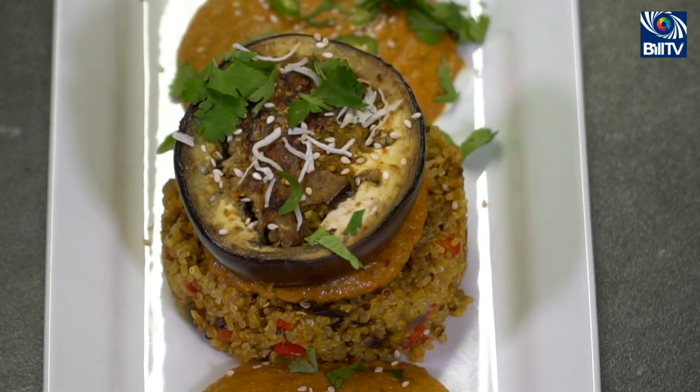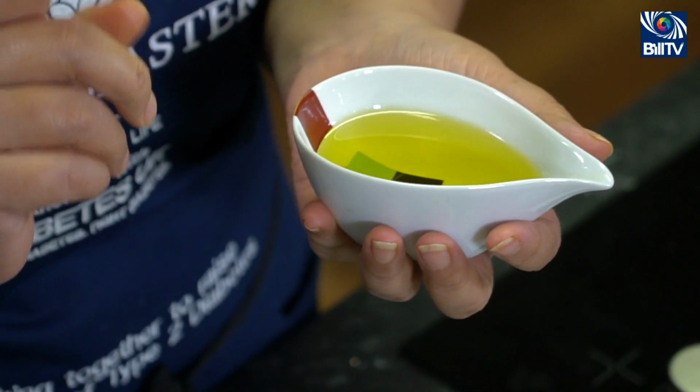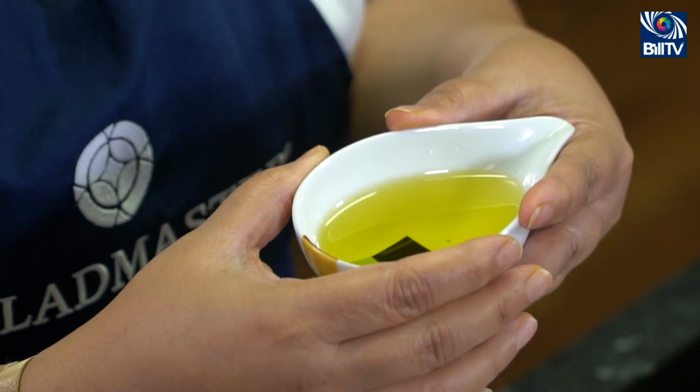But on top of that, I want to show you something. This is all the oil that we've saved. We've not used it. So we're looking at least 4 tablespoons. And what you saw was I was just drizzling a little bit of oil on the aubergines when it was frying in the last skillet. So we've easily saved over 400 calories just on this oil. Even though it's lovely olive oil, it's still extra calories that we've saved. And that's what all these programs are going to be about, where we can save on unnecessary fats and oils.